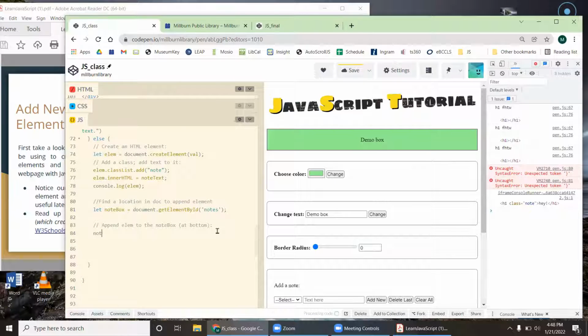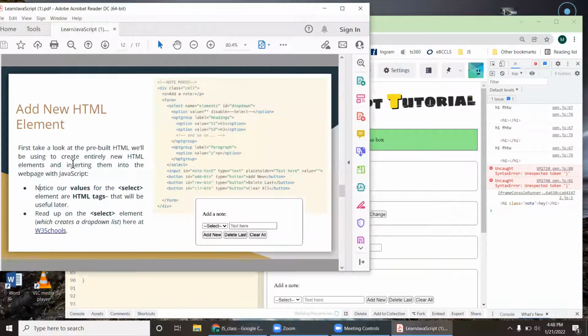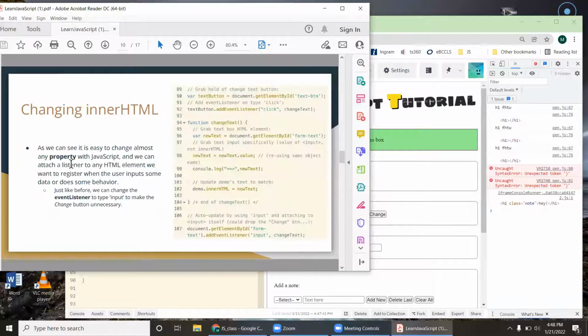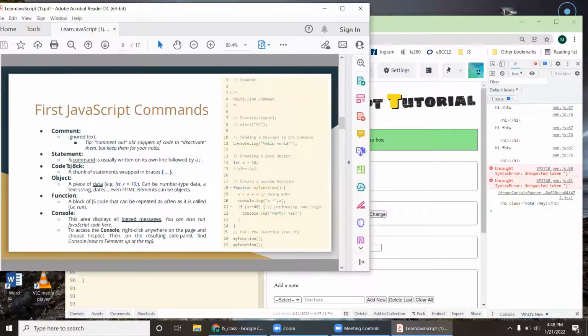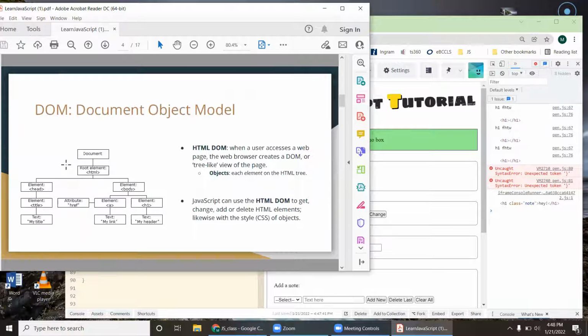But we want to say of note box, append some child element. And a child element is just something that's nested inside of something. So if we have something like a head nested inside of it, that indentation that we see is title.